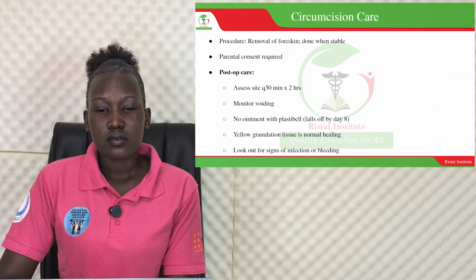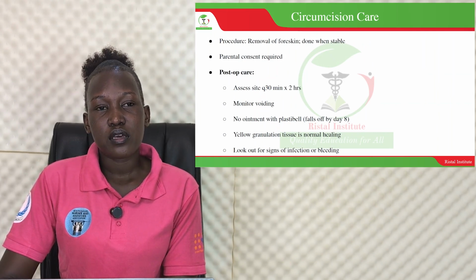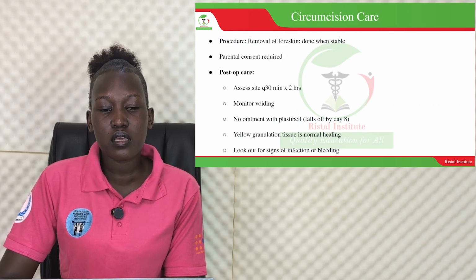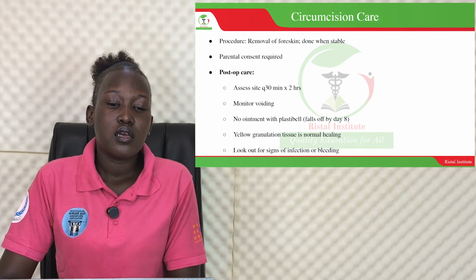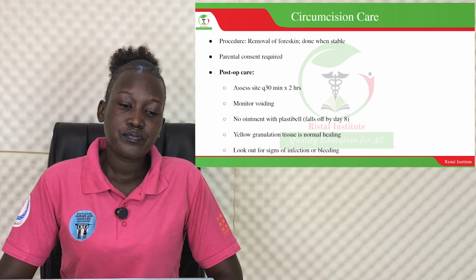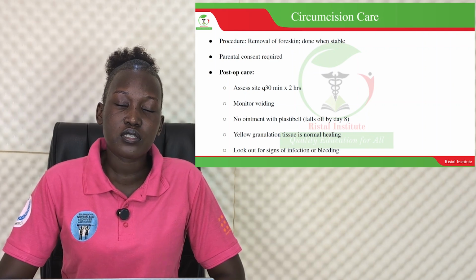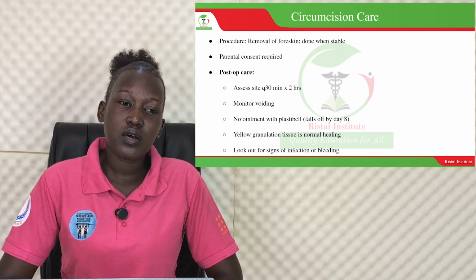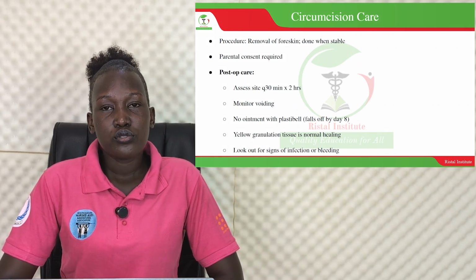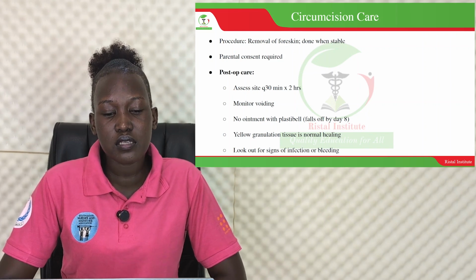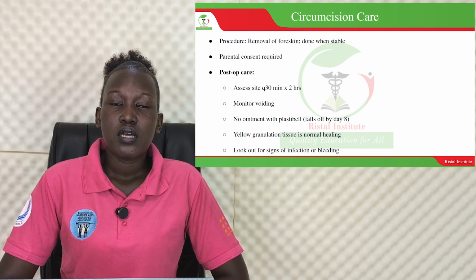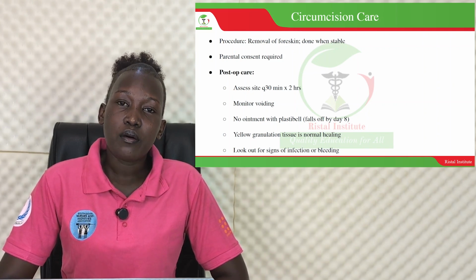Then we have circumcision care. Some mothers prefer for their newborn to be circumcised at birth. So if there is any that was done, you make sure that the baby is stable and parental consent was required. Don't just go and cut somebody's baby without asking them. So you do postoperative care, reassess the site every 30 minutes for 2 hours.